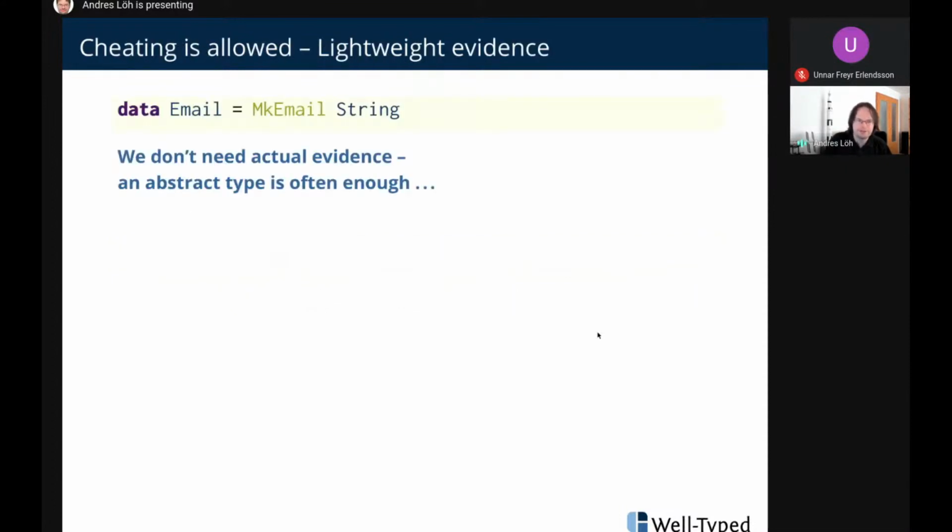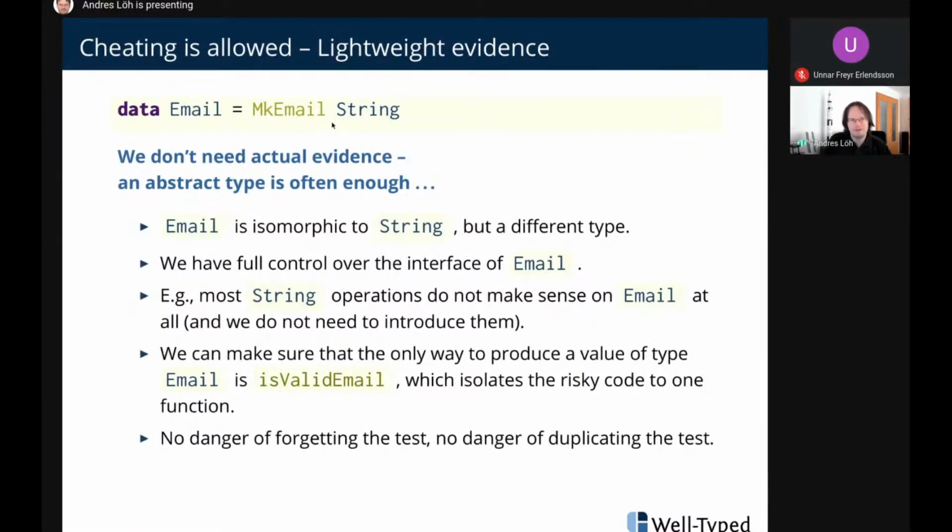Now, the good thing here is that the answer is actually surprisingly easy. You don't really need to make a very strong distinction here. You already get all the benefits, essentially, if you are taking a completely pragmatic and lightweight approach, by simply saying, we're going to say an email is still a string internally, and it is still the actual string corresponding to the email address, but we are wrapping it up in a new data type, and we are making that data type abstract, and we're guarding its interface, right? And so that has essentially all the advantages that we need.